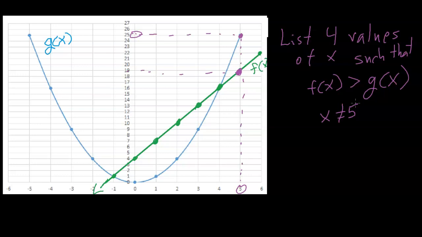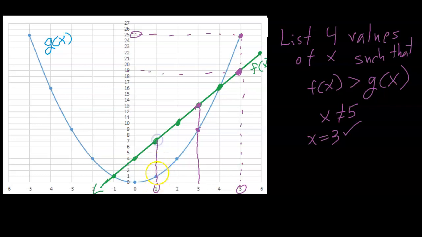So let's look at some positions where the value of the function f of x is greater than the value of the function g of x. Okay, what about these 2 points right here? These 2 points have the same x value, but the graph of f lies above the graph of g at this point. So for x equals 3, the value of f of x is greater than the value of g of x. What about right here? The value x equals 1.